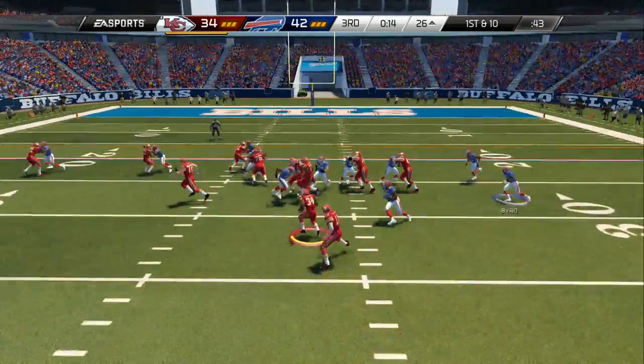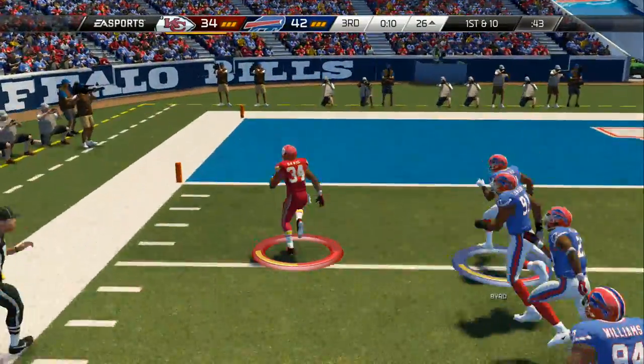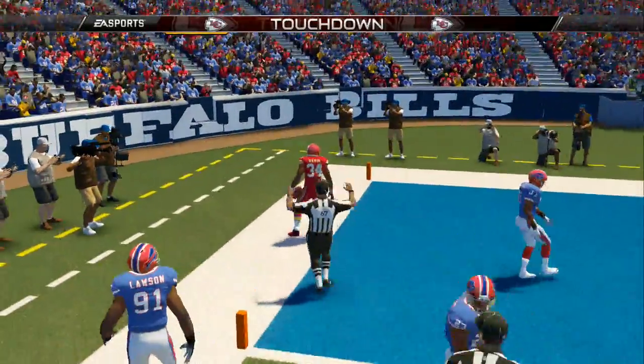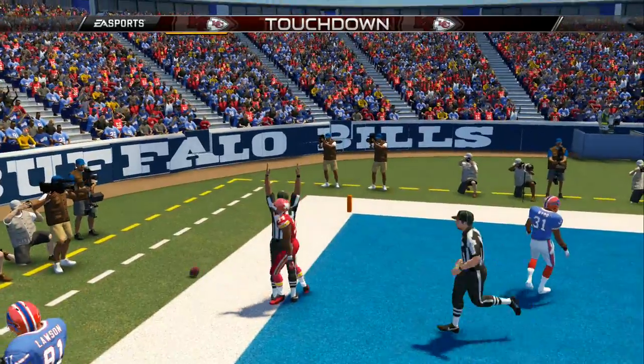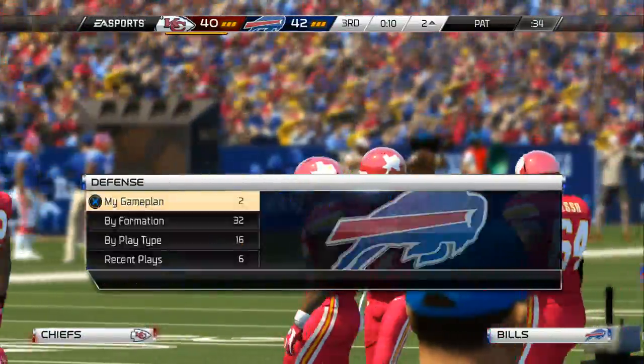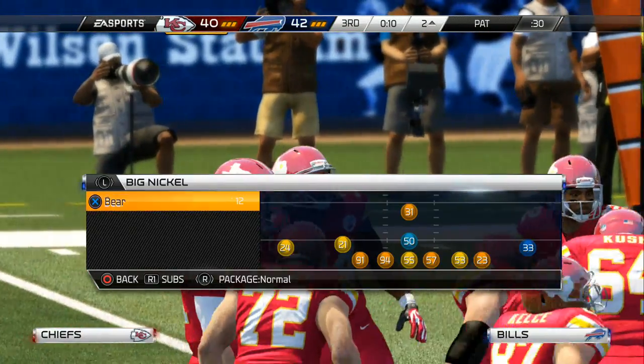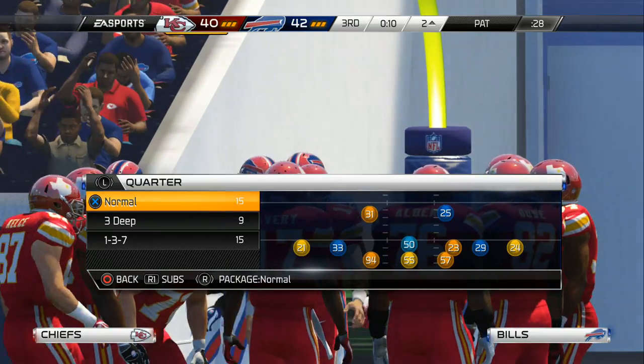First and 10. Davis has got it on the handoff. Wide to the left. Got a little crease. Touchdown and drawing close. When you're behind in a football game, drive down and score. They did that. Now the next time when they get back out there, they've got to do it again. Show some patience and drive it down the field.